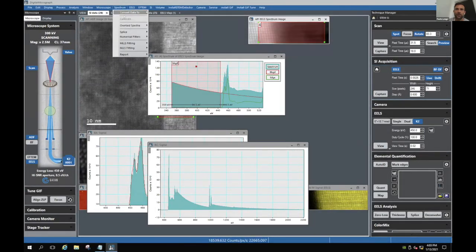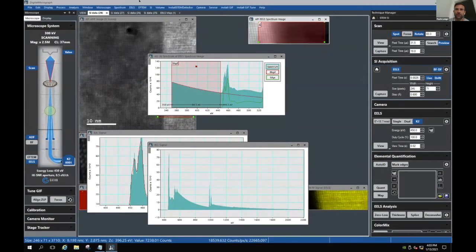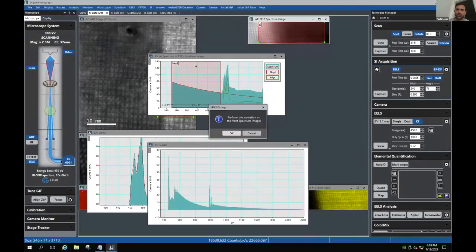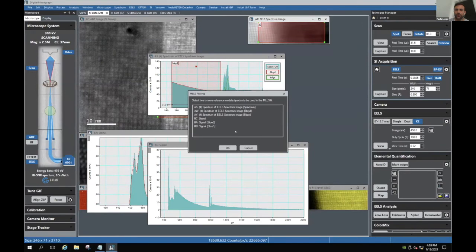Now let's go to spectrum here. So you click on the spectrum image, go to spectrum, at least in this software. And what I'm showing you here is done automatically in the new software, but it's good to learn how to do it manually, I think. So say okay. So now the software is going to ask which references you want to use. So I want to use, say, signal one, B signal there. And what else should be? So BC, BA, and there should be a background. So I'm going to use this background here.